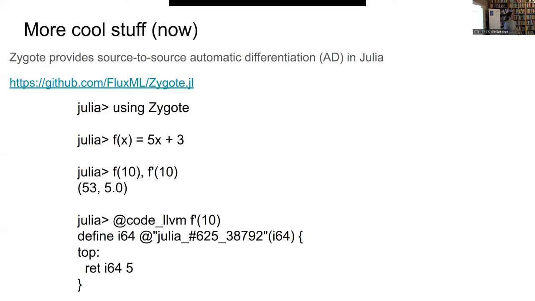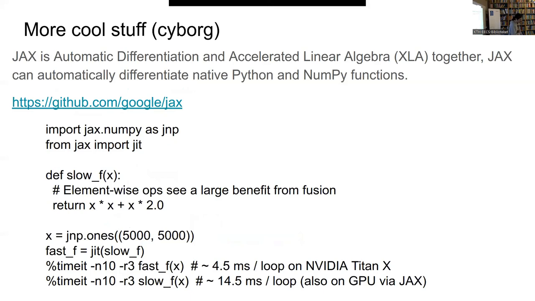So that's about automatic differentiation. Automatic differentiation is cool, but we miss some super advanced optimization for linear algebra. So we may want to have both, especially if you are very talented, very rich, and have lots at stake. So if you are a cyborg, you want to do automatic differentiation and accelerated linear algebra together, at the same time, in the same framework. Our cyborg friends are at Google, of course, and they are maintaining something called JAX, Google JAX.